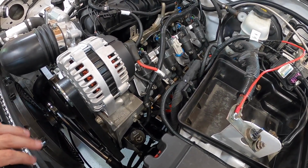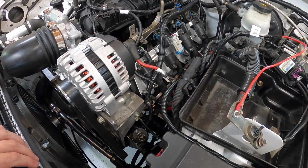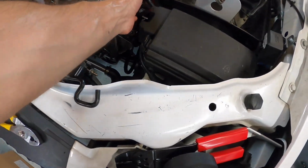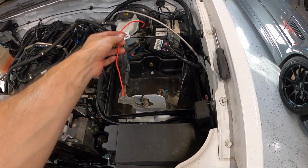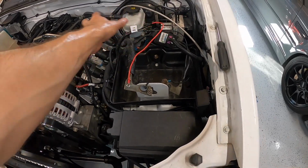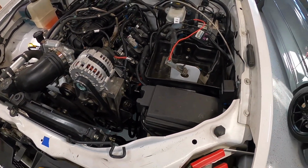It's pretty straightforward. It's really just 3 wires, well, 4 wires that you have to hook up. I tried to make it as clean as I could, get stuff out of the way. These, until I make sure everything's working fine, I'm just going to leave kind of loose, but eventually I'll tape them up and make them part of the loom. So each one of these is just one wire going into the battery.